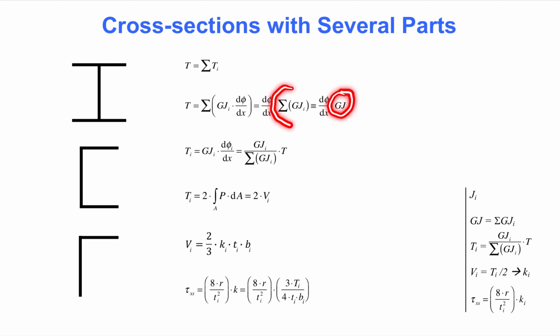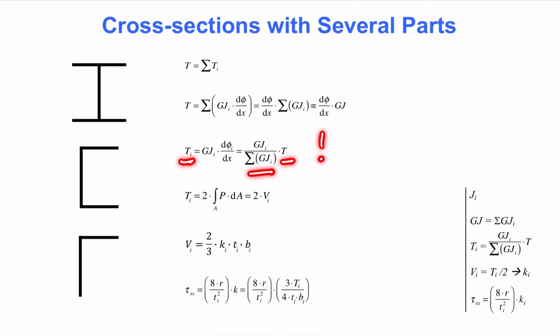Next, torque in each cross-section part is spelled out, again using the template Saint Venant equation. Because the rotation, phi, is shared by all parts of the cross-section, we can introduce the Saint Venant equation once more, now for the entire cross-section. The result is that the total torque on the cross-section is taken by each part of the cross-section by fraction of GJ for the part over the sum of GJ for the entire cross-section. This is an important insight that amends the calculation procedure from the previous slide.